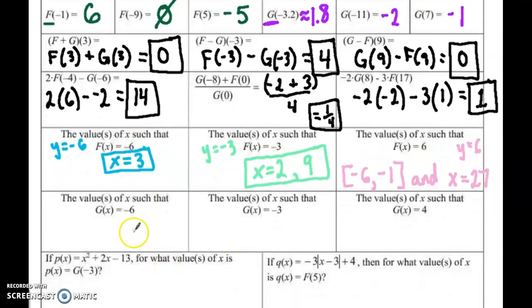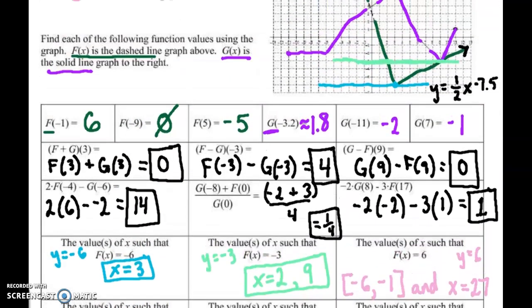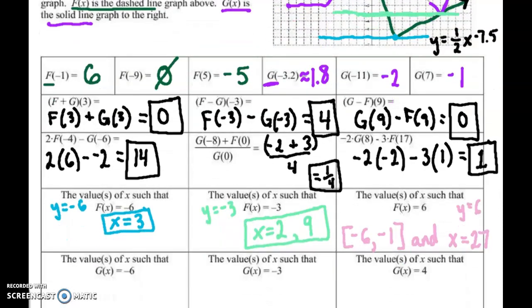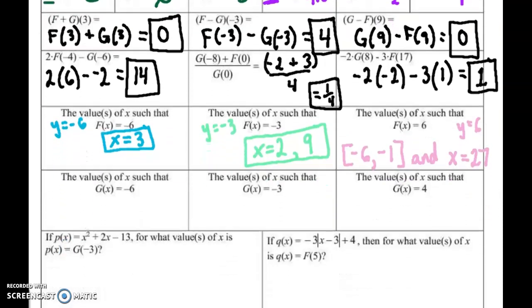All right. Same questions down here. Let me switch back to the other colors where g of x equals -6. So if I go back, this was my -6 line. Did my purple curve, did g ever cross? No, there's no arrowheads on either side. So this is undefined, or there's no solution. I like writing the symbol for no solution.